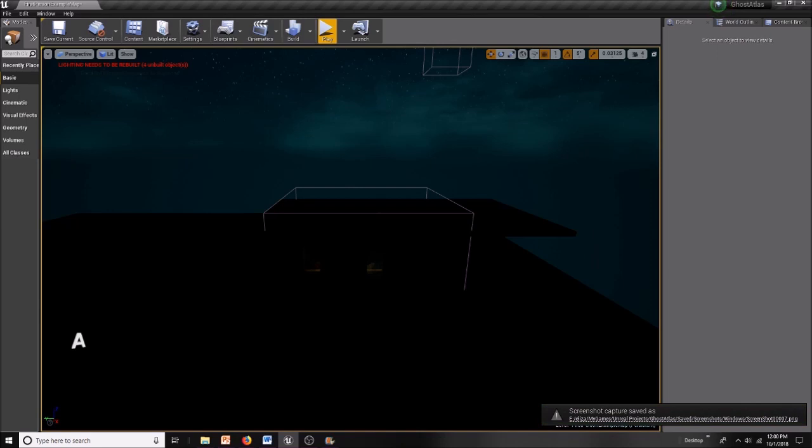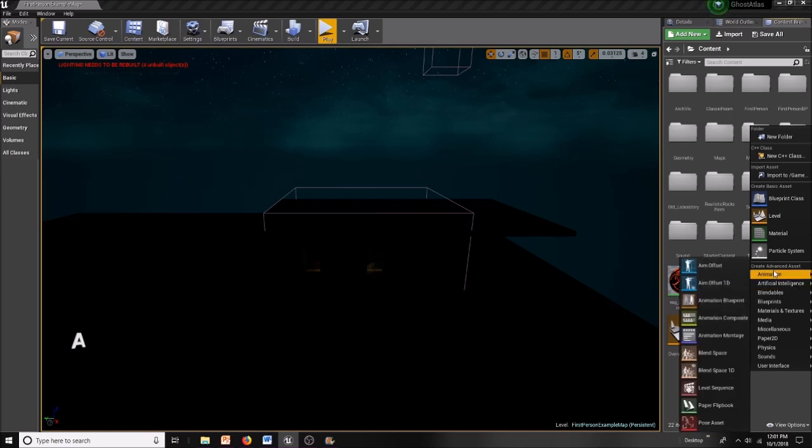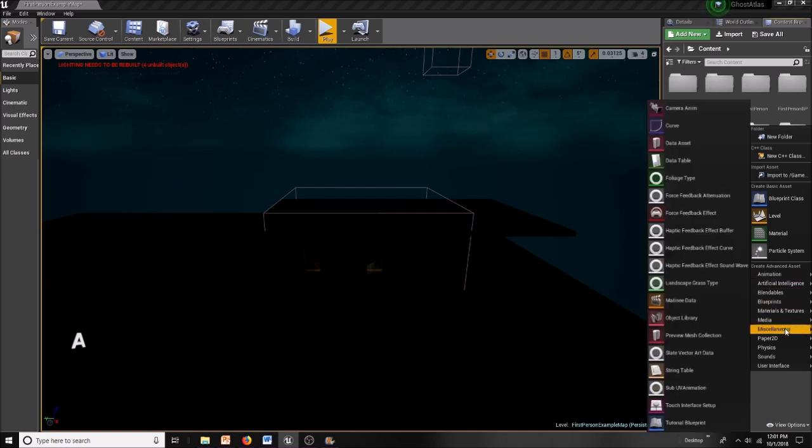So let's continue to try to set up our pop-up note. The first thing, as discussed earlier, is to make a widget. This is the thing that displays in the player's viewport. So I'm going to go to my content browser tab, right click there, and my pop-up menu is going to appear.